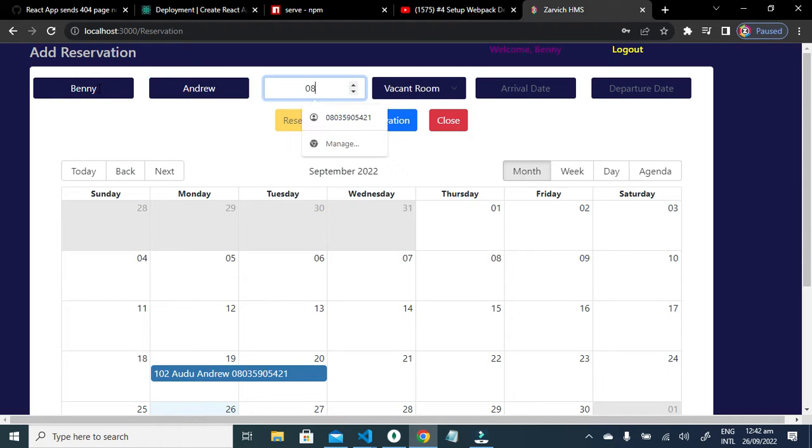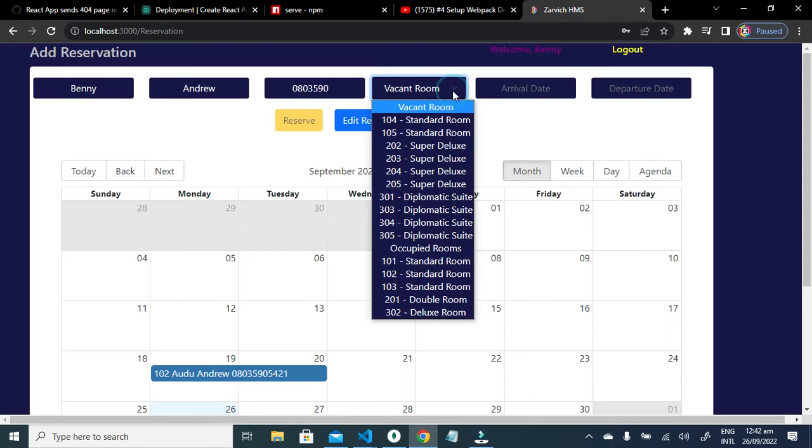It can be the person's number, it can be the contact person's number. Then now here we have vacant rooms, we have occupied rooms.